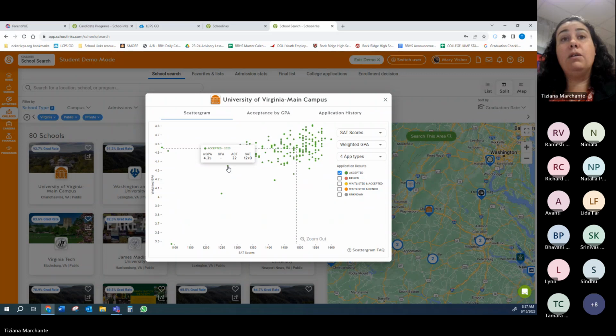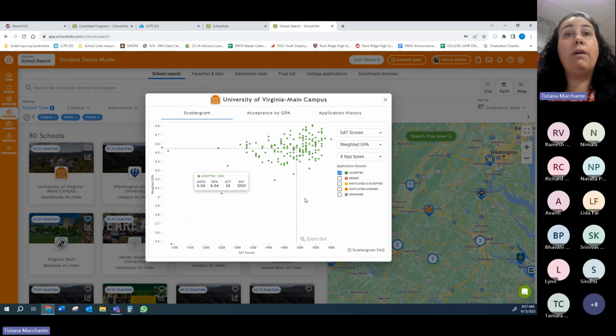Right here, 1270 with a 435, 44 with 1250. So again, it all depends on the students, on what they submitted on the college application. Quantity matters, but also quality matters, meaning that their essays were probably very well written. They submitted the supplemental questions. They had a well-rounded application. And that's how the university looks at it, as in a holistic type of application. And that's how they decide.